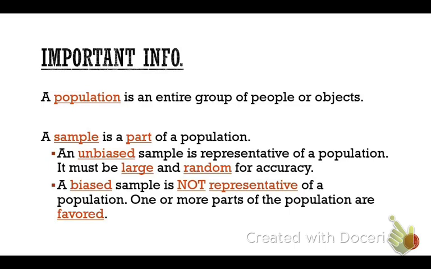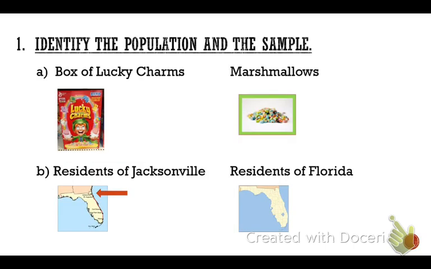All right, right now we're going to focus on the difference between population and sample. Let's look at this first right here. How many of you guys like Lucky Charms? Okay, who has another favorite cereal? What's your favorite cereal? Cheerios. I had Cheerios for breakfast, actually. Hayden, what about you? Reese's Puffs. Reese's Puffs, okay. Thomas? Fruity Pebbles. Also a good one. Miley? Fruit Loops. Last one. Cinnamon Toast Crunch. All right, Cinnamon Toast Crunch.